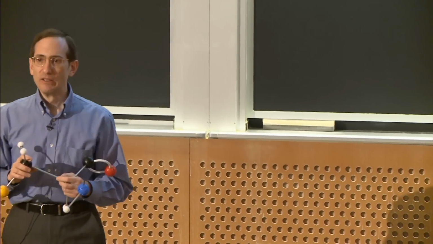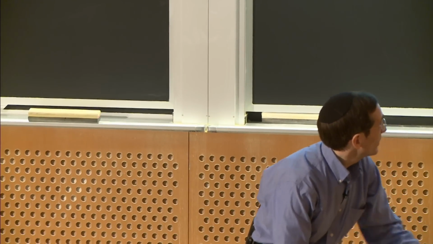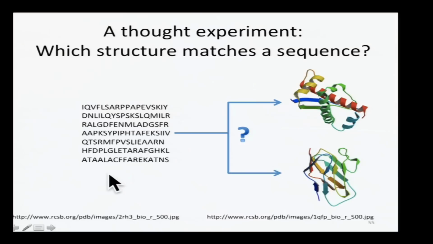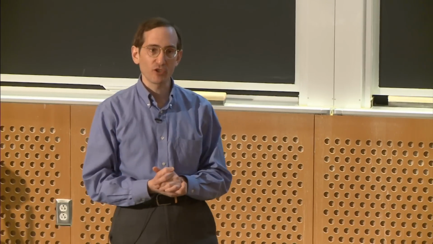Now, what if the backbone conformation isn't exactly right? So let's say you do what was first suggested and you search the sequence database. You take this sequence and you find out actually it has two homologs, two things with similar sequence similarity. There are two proteins with 20% sequence identity that have completely different structures. This one is 20% sequence identity and this one is 20% sequence identity. So you have no way of deciding which one's which, right? And neither one is going to be the right protein structure.